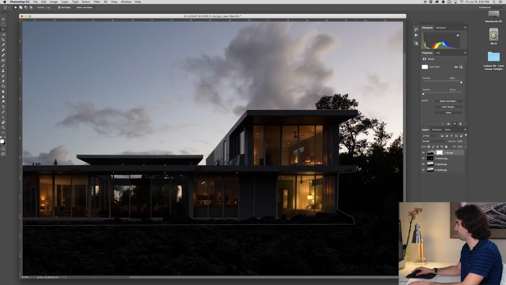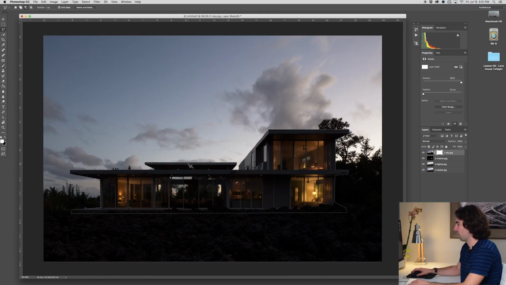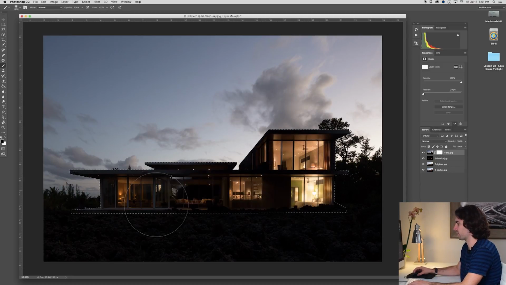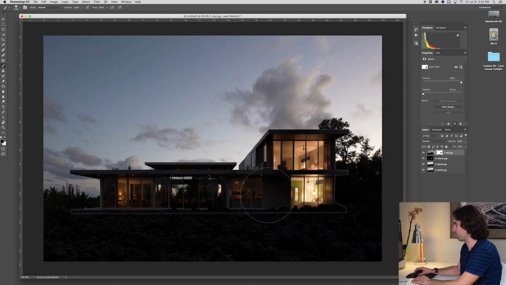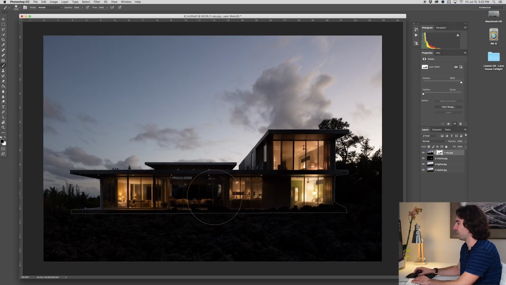And then once I close this, I can now select the paintbrush, and I can hide or reveal, but it will be constrained within that lasso area. So, for example, if I want to use this shot, but I want to brighten the interior a little bit, I can just make this quick selection around the house, and using a black brush, I can reveal some of those brighter lights inside. And again, this is a little bit heavy-handed and quick and dirty, but it shows you the power of masking.